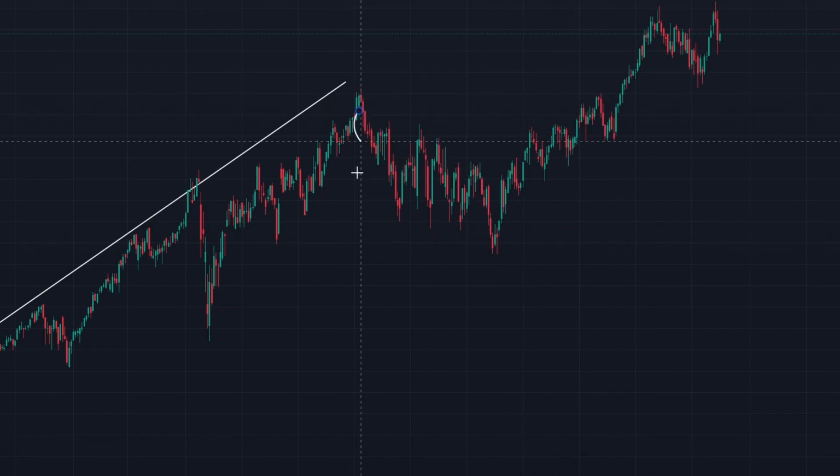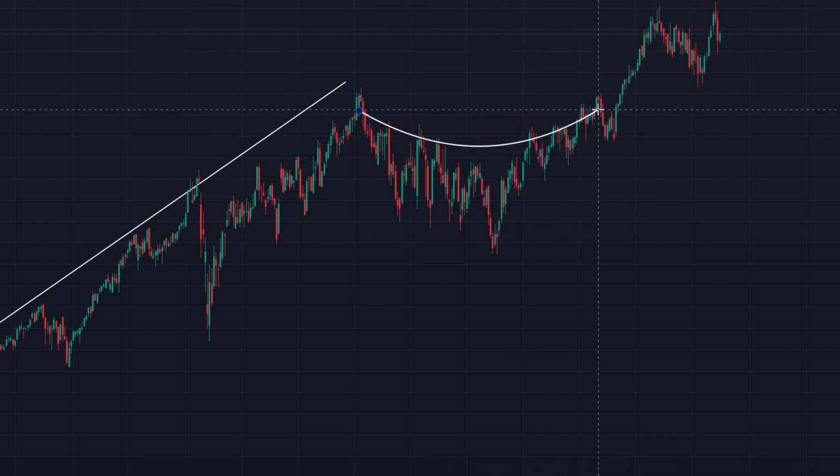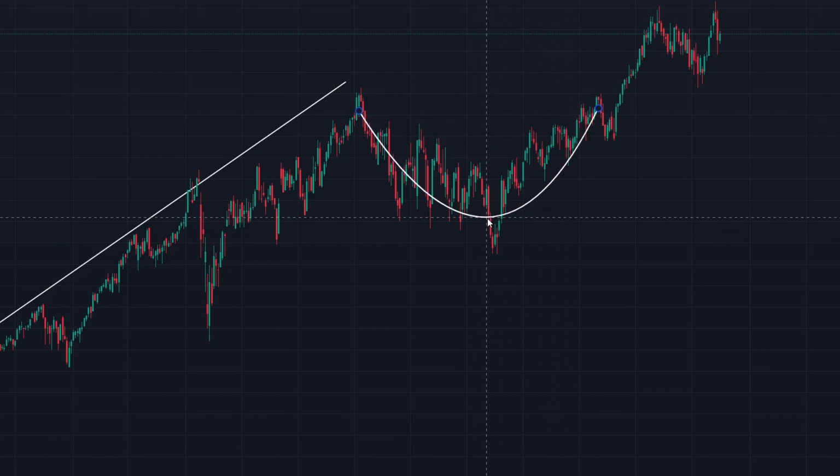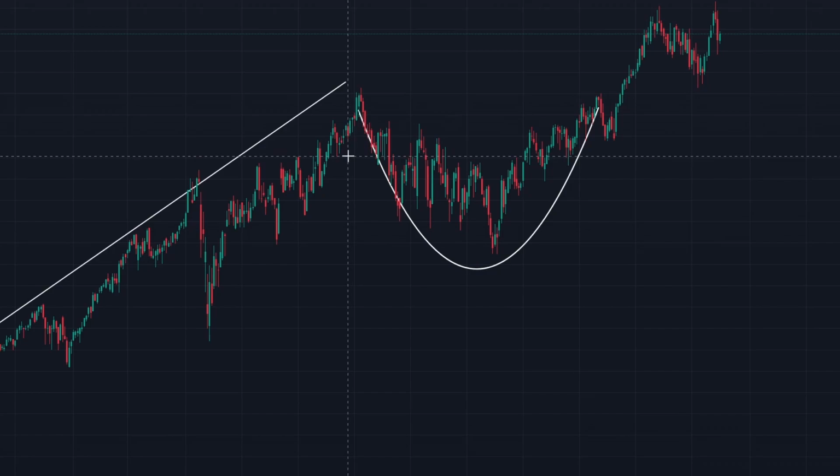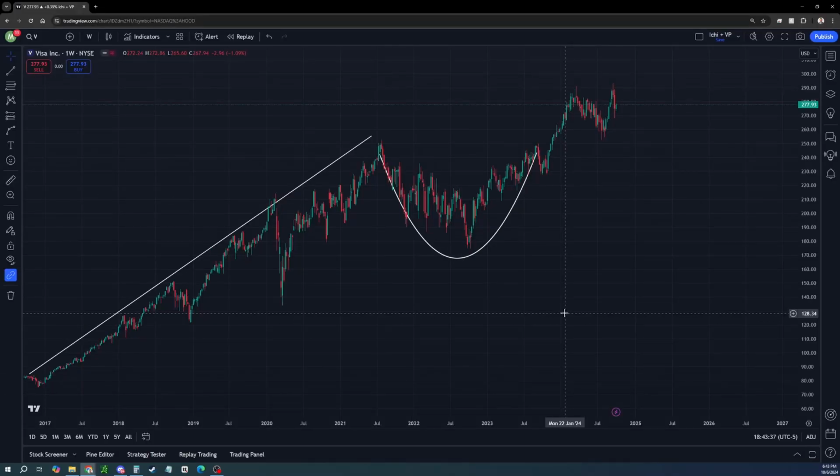As you drag your mouse around, it will follow. The end I'm seeing right here, so I'm going to click it right there. But obviously that doesn't look right. You can click on the curve and you see these three little blue dots. You can just click this and drag it down, and right there is how you're going to form your cup. Now you can see how the formation is coming together for this cup and handle.